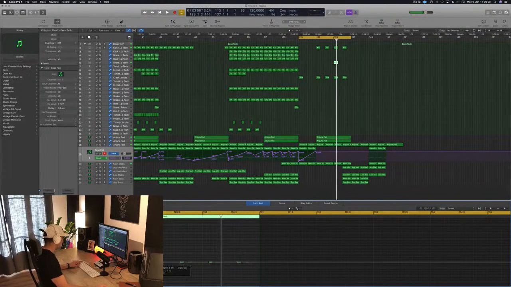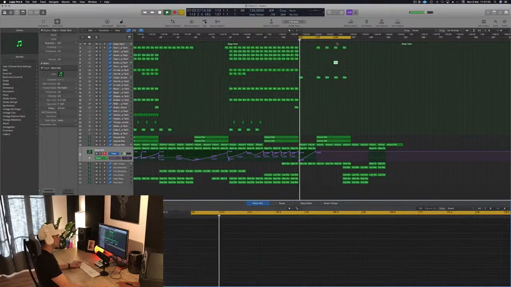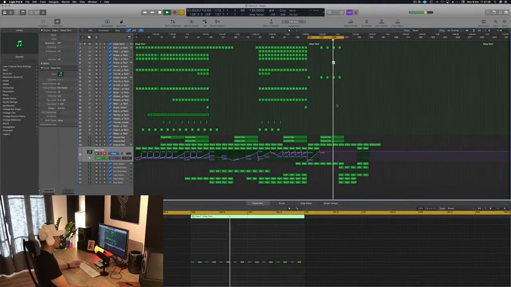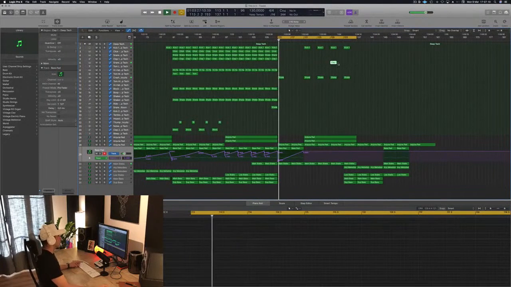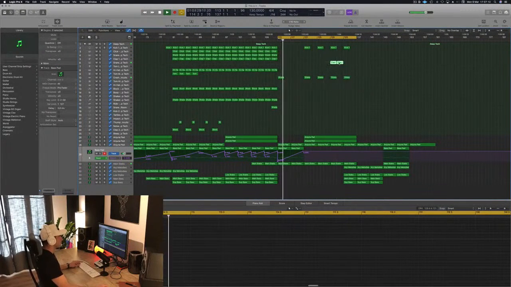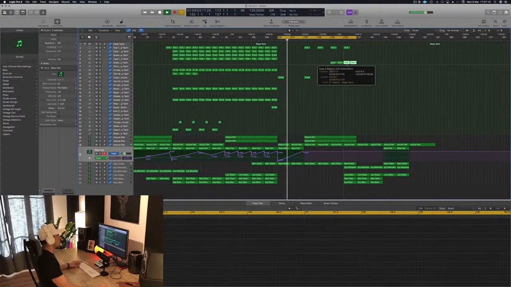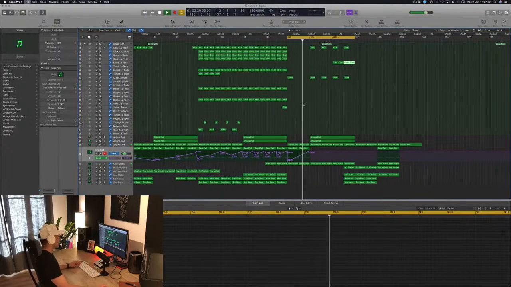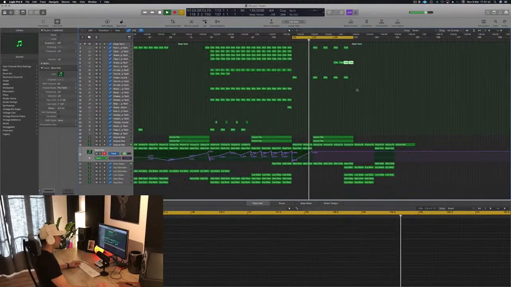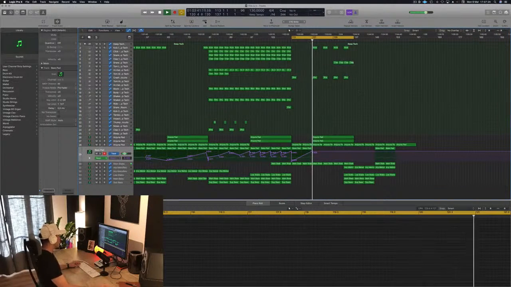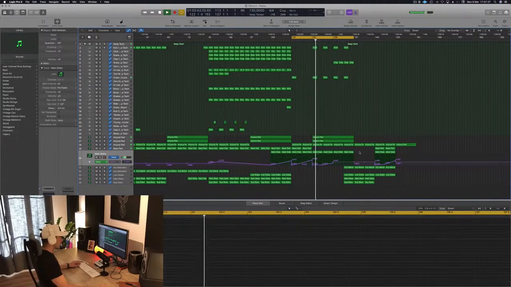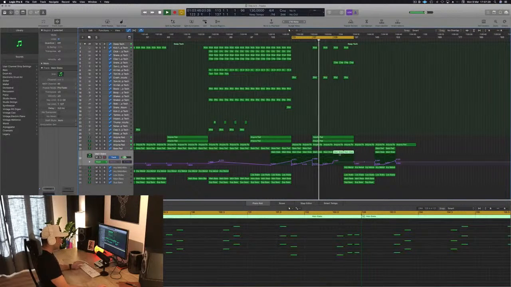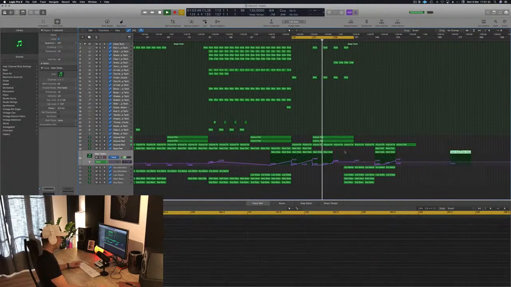Well, this is a decent snare to do a roll here. So something happening with that here that I don't really like.